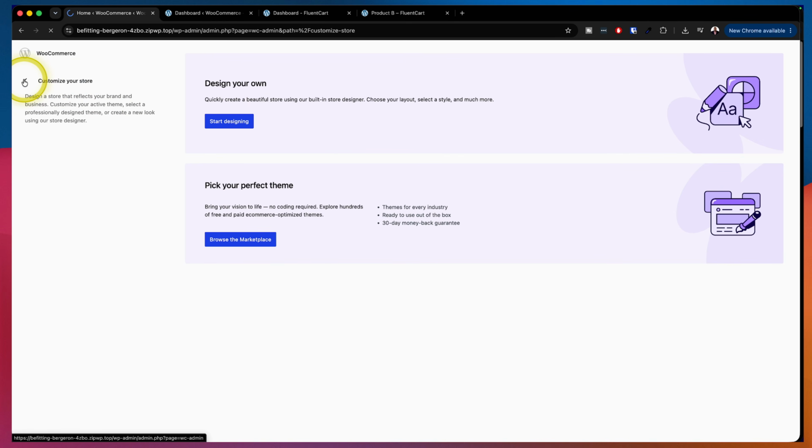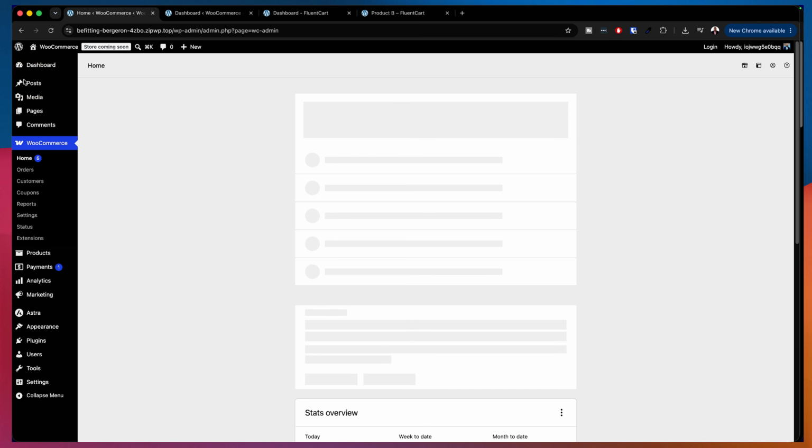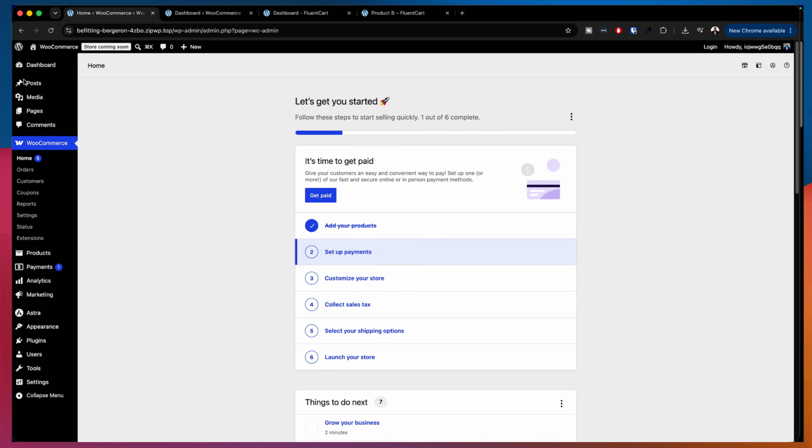Okay, I don't want to do that because sometimes you just want to go in and use the theme that you have on your website and then just design it that way. So to have this here, to me, I don't think that is a good thing. It's actually making it even more complex.